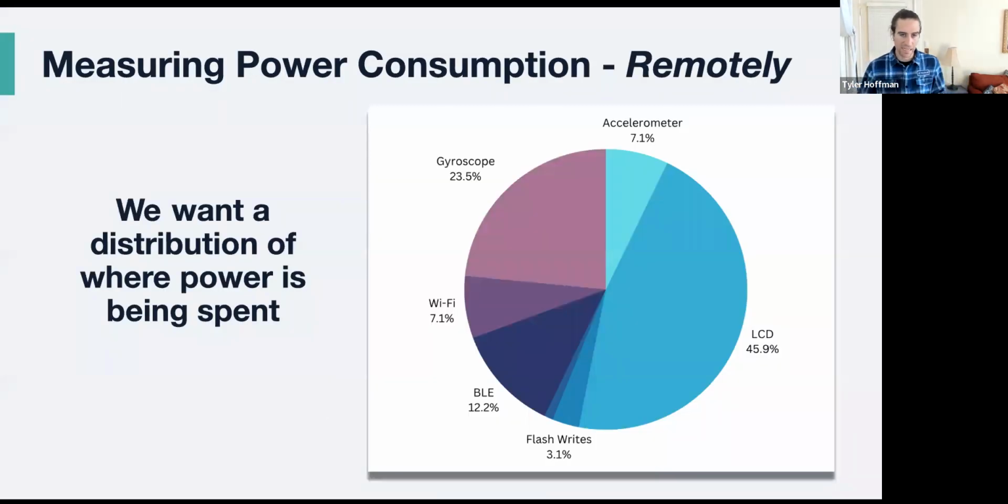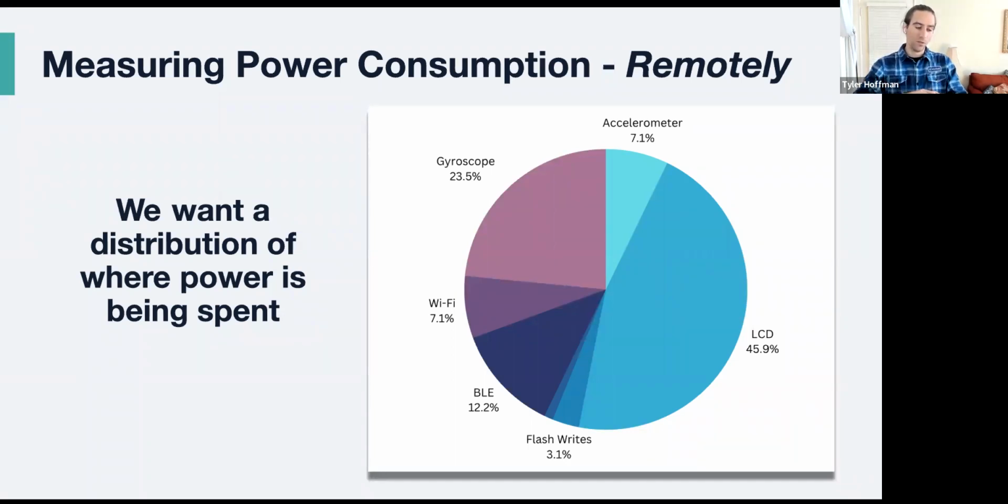Ultimately, what we want is a distribution. We want to know, where was our battery life spent? Usually, if you make a mobile device, it's going to be the backlight on the LCD. A fun fact I learned from one of our Android engineers is that Android actually reports two battery lives, or two battery projections. They report it when the LCD is on and when it's off, because they're so drastically different. It's almost the primary consumer of battery. Anyways, tangent aside, this is what we want.